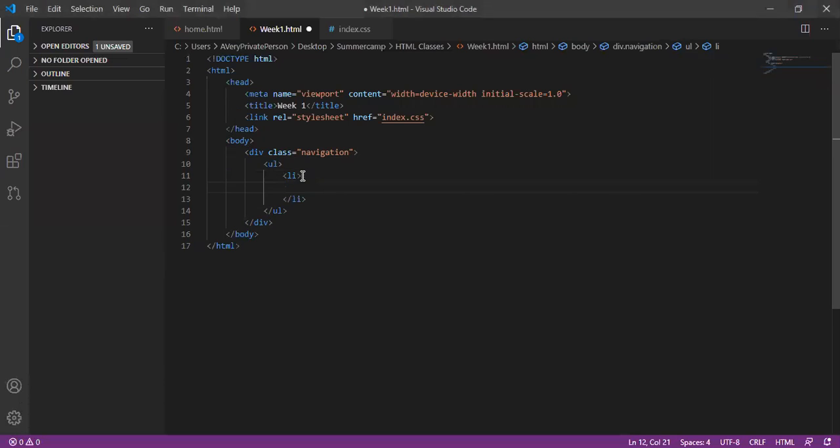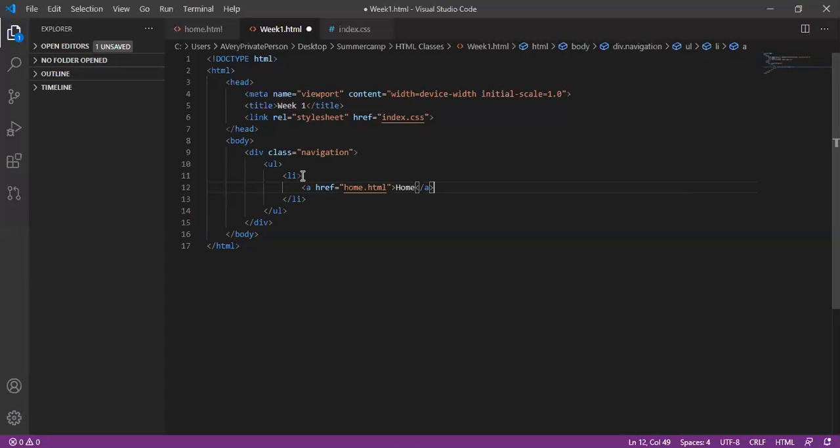So a, anchor, press enter. The href will be home.html, and the content of our anchor is home. Simple.